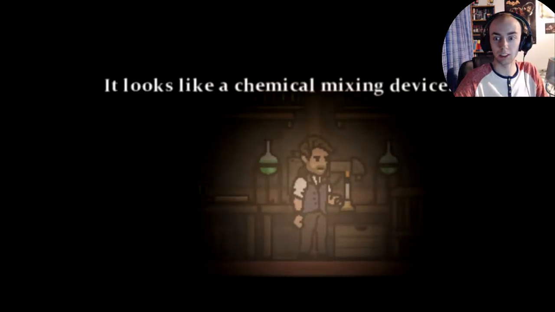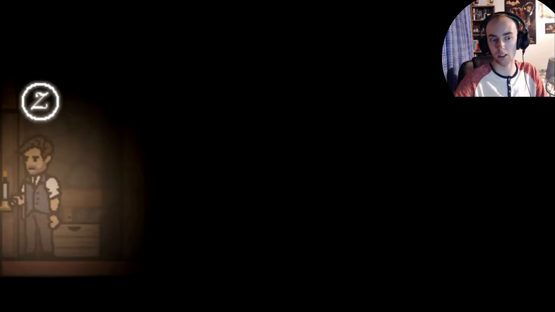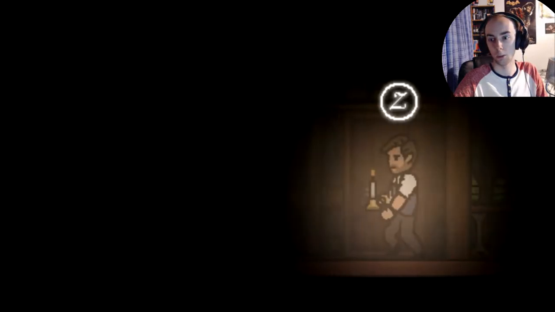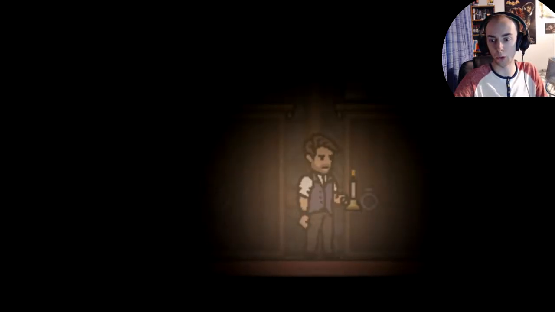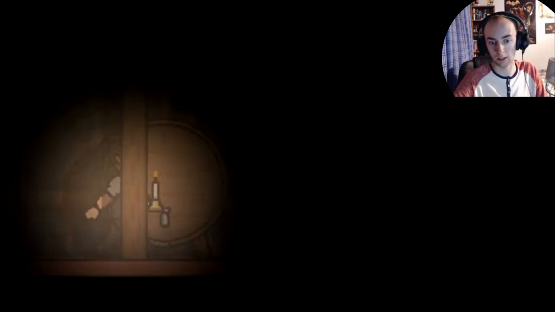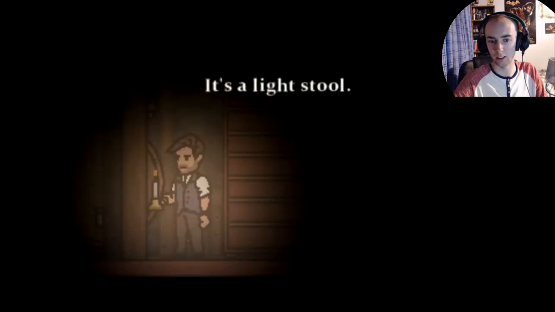Good stuff. They're experimenting on stuff. It looks like a chemical mixing device. So they were performing experiments and they fused the DNA of a human with an animal from the sound of it. Perfect. Okay. Two doors, left or right. I always say lefty always bestie, but let's see where this takes us. This is a wine cellar.